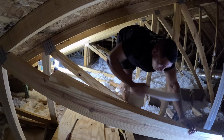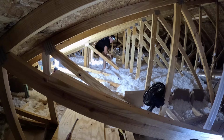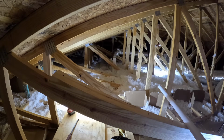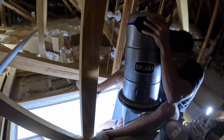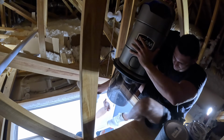I have to run 50 feet of PVC piping in the attic so the hose for the vacuum can run through. And all of this is in summer in Florida. I'm installing the vacuum in the attic as well to keep noise level down and keep everything hidden.